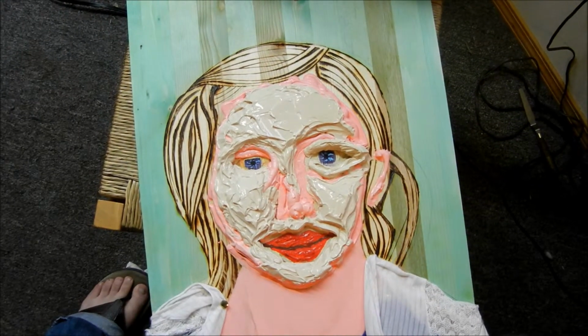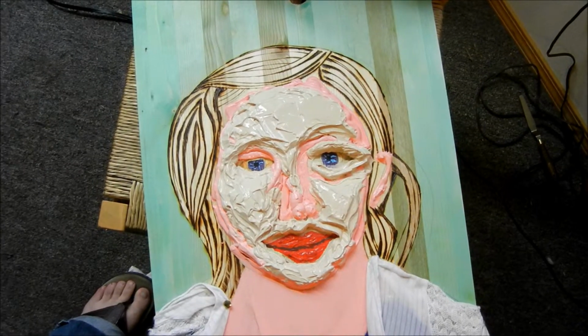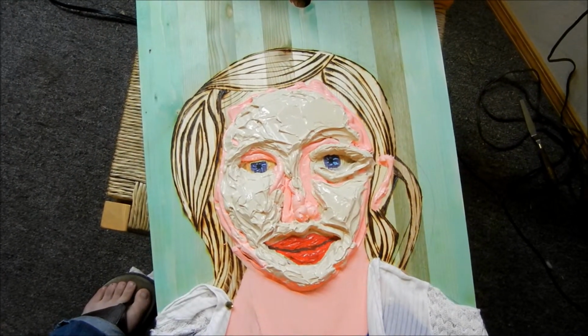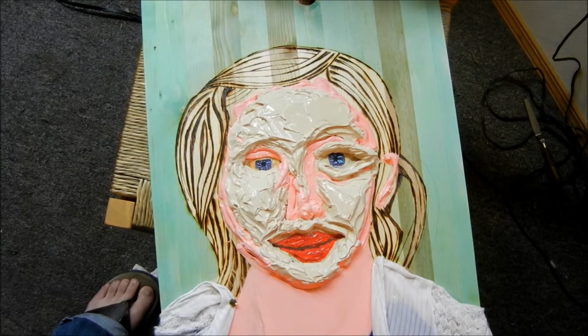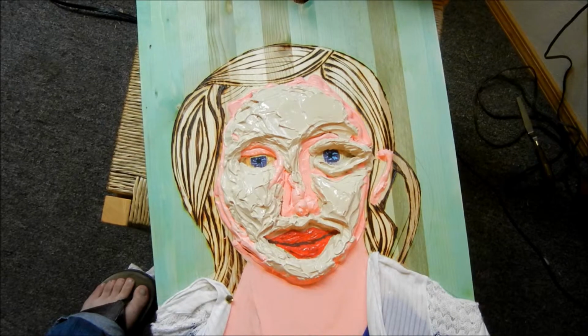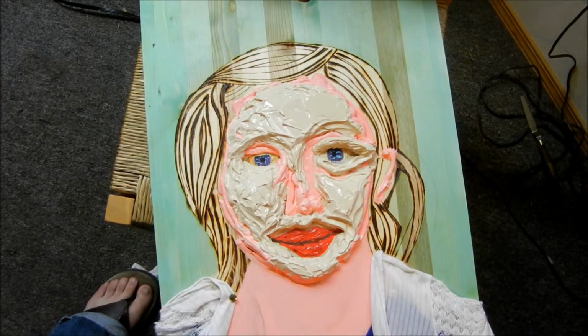Well, that's the second coat. Not nearly as dramatic, but definitely better looking. I still have a lot to do with the pink. I'm going to build out the nose. I'm deciding about the lips. I think I'm going to build them out some also, make them about a half an inch thick to fit into that cavity that I've created with the paint.